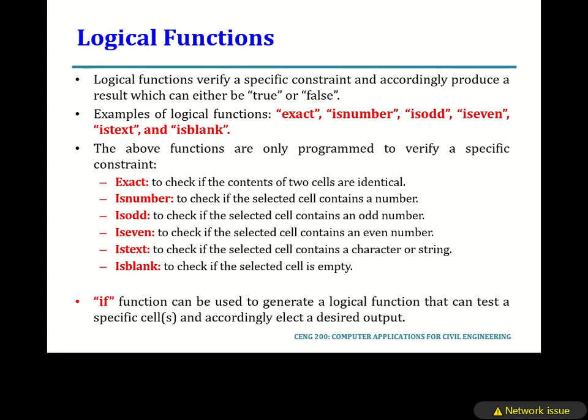You are checking an if condition, right? If this happens, then do this. If this doesn't happen, do this. If A and B exactly match, true. If A and B don't match, false. If the cell is number, true. Cell is not number, false. So you see, call them if conditions.